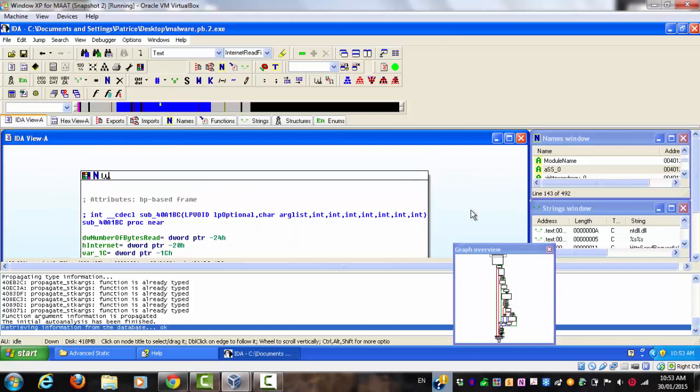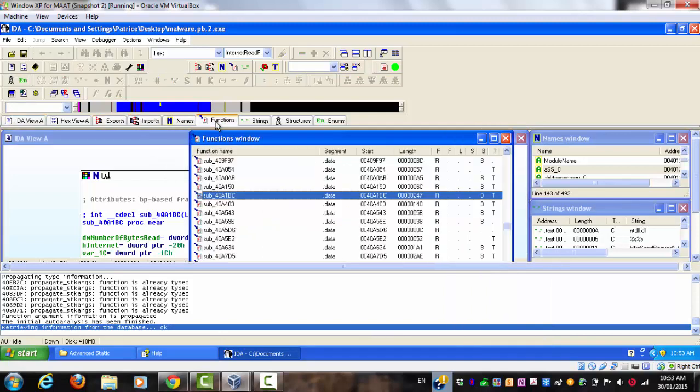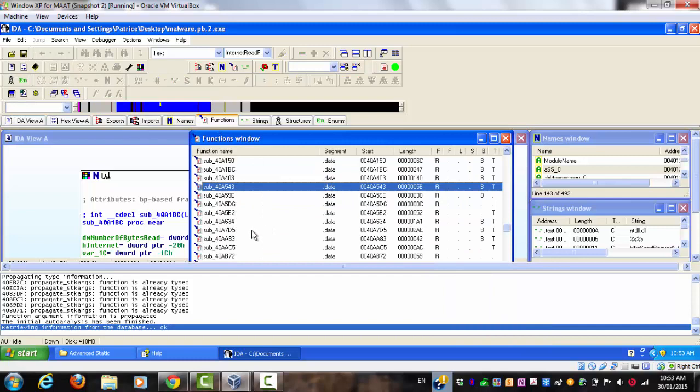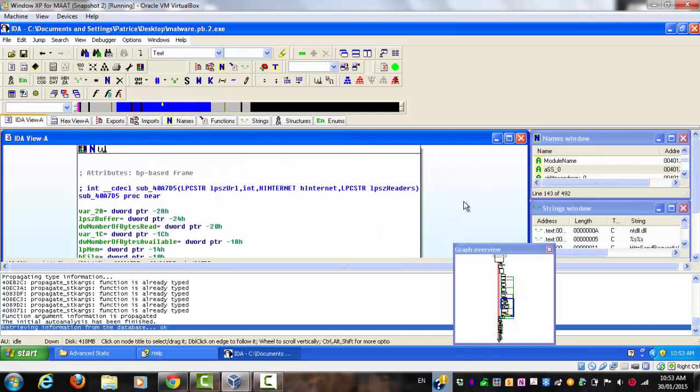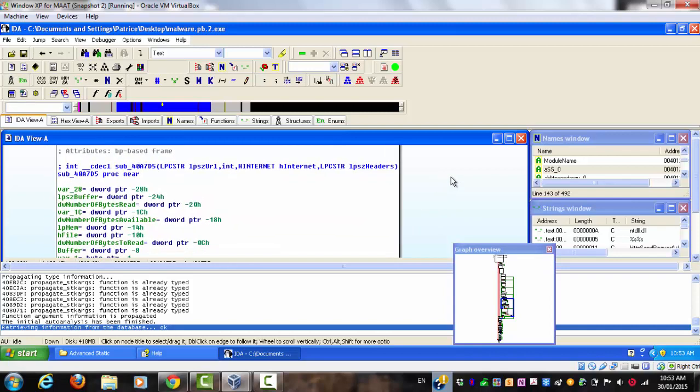So the next subroutine we will look at is 40A75. Okay, so there are a few parameters, which are the LPC string, hInternet, and lpszHeaders.